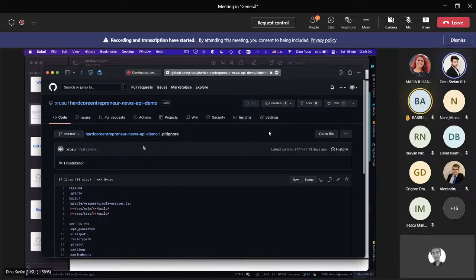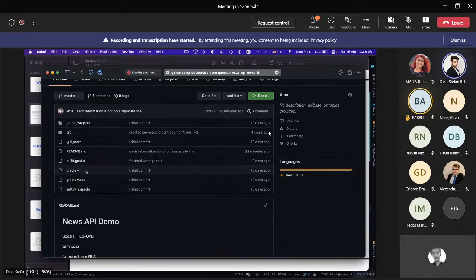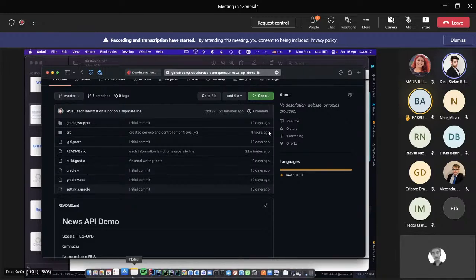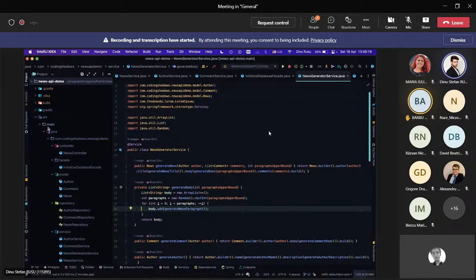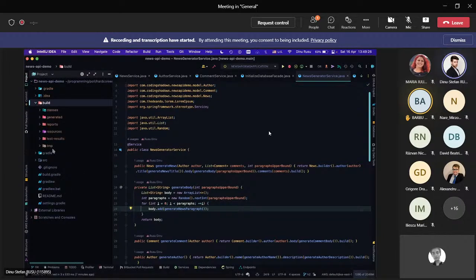Okay, you have some files in your project that are not really fit for GitHub, such as executable files. When you build your backend, let's take a look at the example from the past seminar. You see this build folder, and you have some things in it.